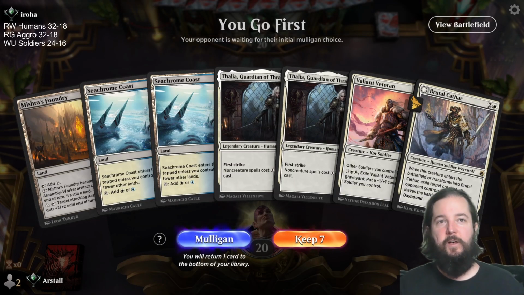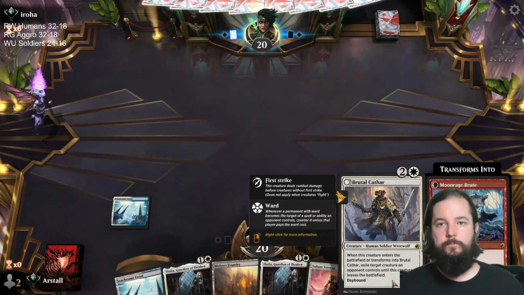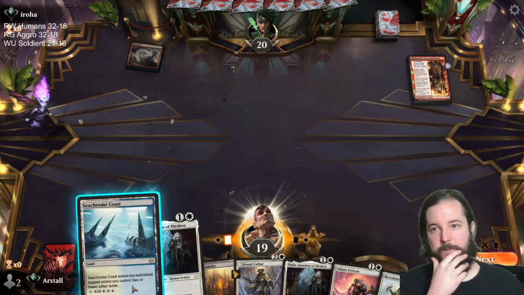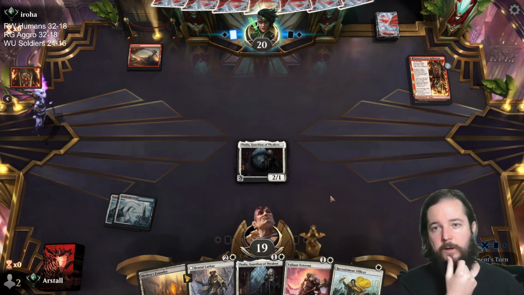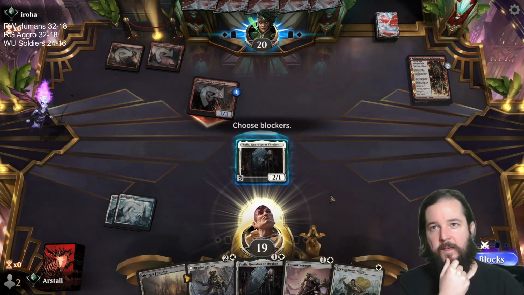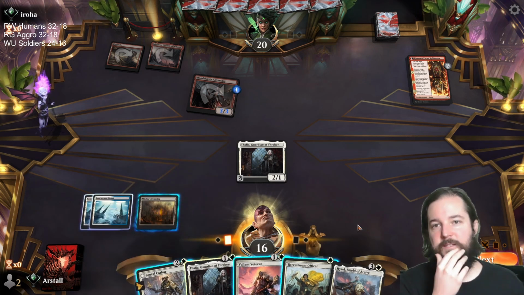Alright, on the play, starting off with Thalia, 2 Sea Chrome Coasts, and a Brutal Cathar. Seems pretty good. Mono-Red, okay. So, let's see, maybe they use the interaction on Thalia instead of on the Brutal Cathar, and I might want to play the Valiant Veteran out before I play the Brutal Cathar. Because they can shock and kill the Brutal Cathar.